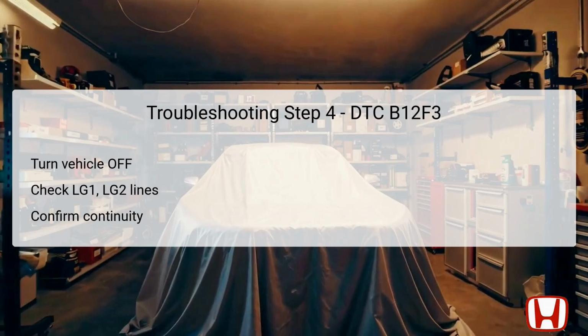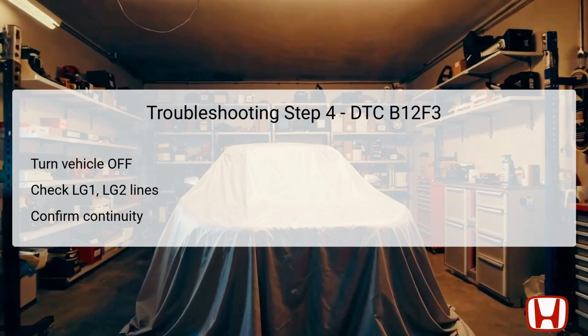In this fourth step, ensure that your vehicle is switched to the off-lock mode again. With TCM connector A23P disconnected, check the continuity between designated test points within the connector. Specifically, these are TCM connector A23P, number 1 and number 9 against body ground. Conducting this continuity test under the specified vehicle condition is critical. If connectivity is confirmed, this means that the LG1 and LG2 wires are functioning correctly, allowing progression to the next troubleshooting phase.